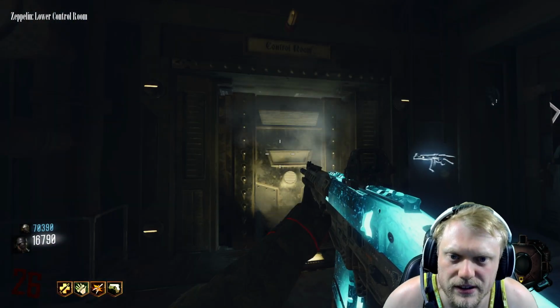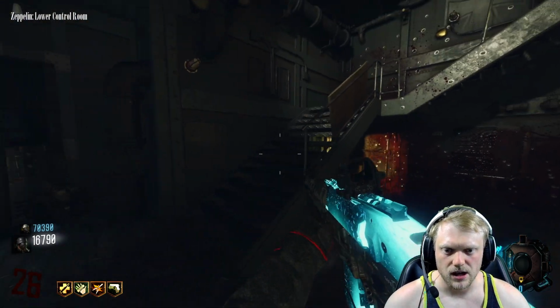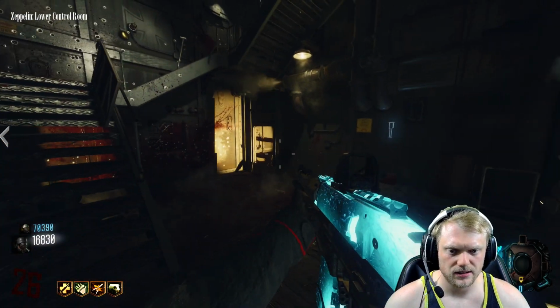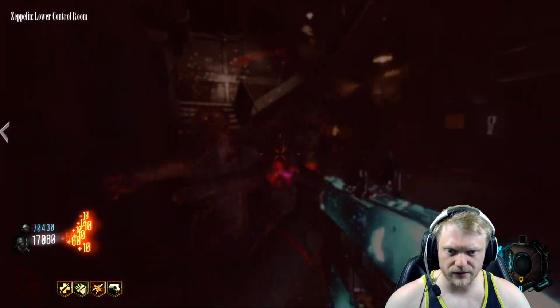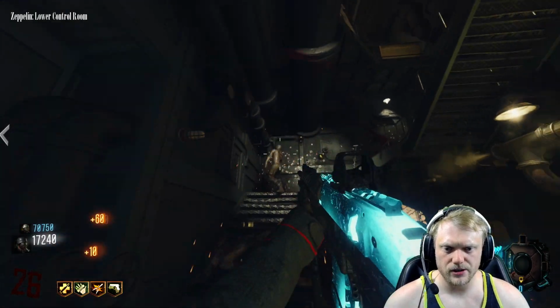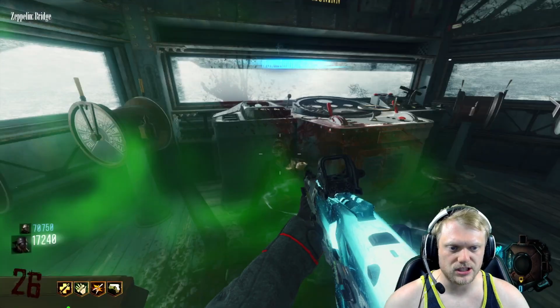It says press F on the door. It's going to start falling down very, very slowly. Oh, it's like a survival thing. Oh, shit. Oh, shit. Thank God for Thunderwall. Okay, cool. So we got max ammos and stuff, which is sick.